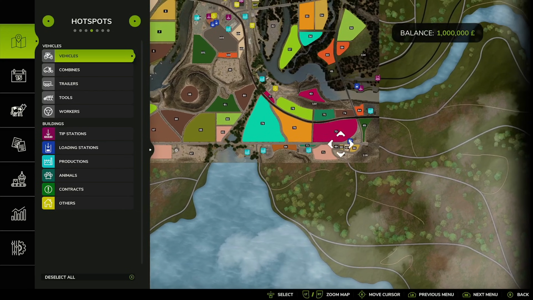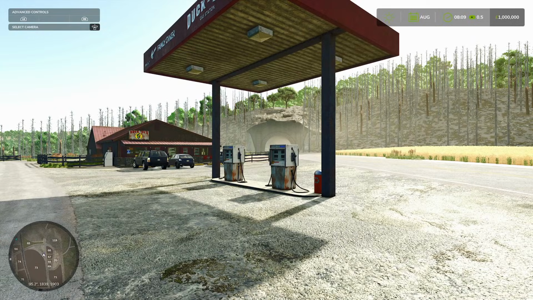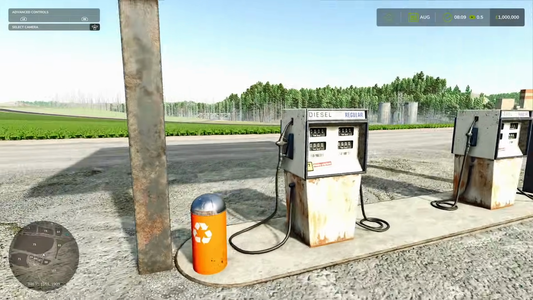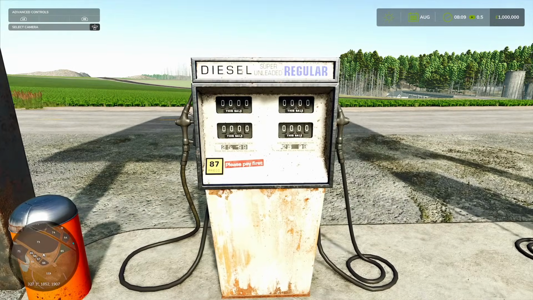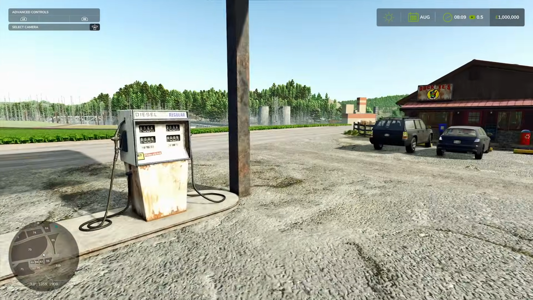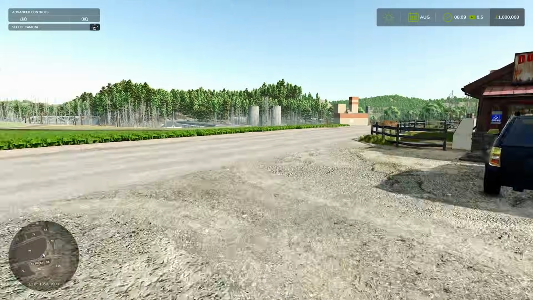Right, we'll come along down to this one down here. Obviously, if you're using vehicles, you're going to need some fuel at some point. You've got this little gas station, petrol station, diesel, whatever you want to call it. No prices, so obviously fuel's free after the end of the world. But no, it's not. Let's face it, it's not.